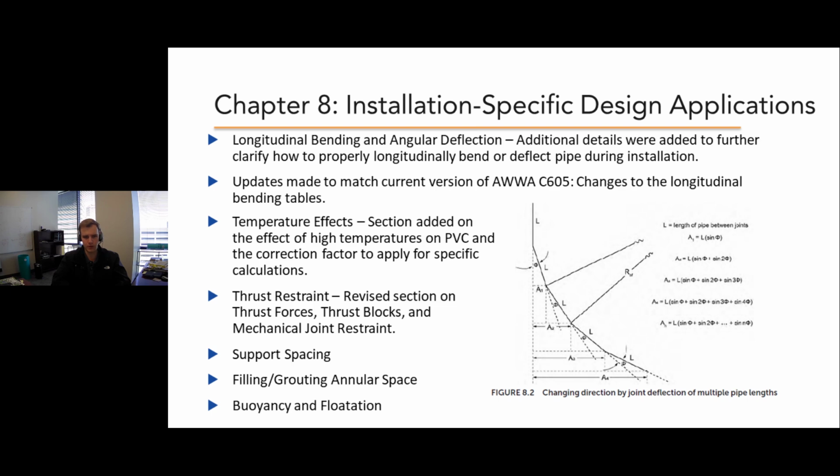But once the pipe is buried, generally speaking, below 1.5 to 3 feet of depth of cover, temperature normalizes a lot, and you're really not going to have much issue experiencing elevated temperatures that far underground. Thrust restraint, we did revise the section on thrust forces, thrust blocks, and mechanical joint restraint. And then, of course, there are still sections on support spacing, filling and grouting annular space, and buoyancy and flotation.